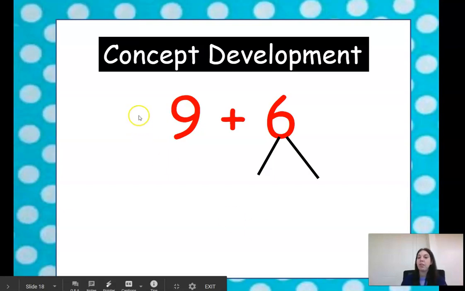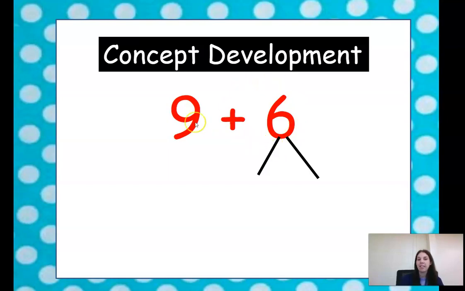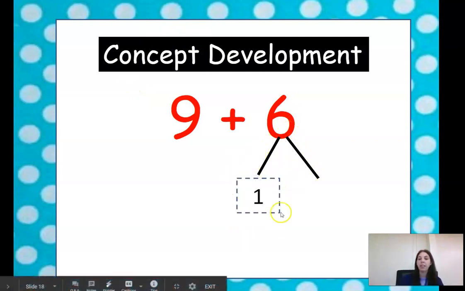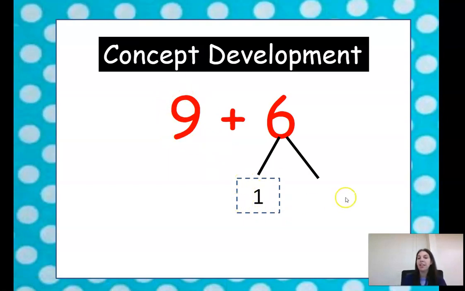Let's look at this one. Our number changed. Now we have 9 plus 6. So how many more do we need to get to 10? We have to think about that first. We only need 1 more to get to 10. So we're going to put a 1 here. So 9 and 1 more equals 10. And then how many more will we have here to equal our 6? 5. Because 1 plus 5 equals 6.